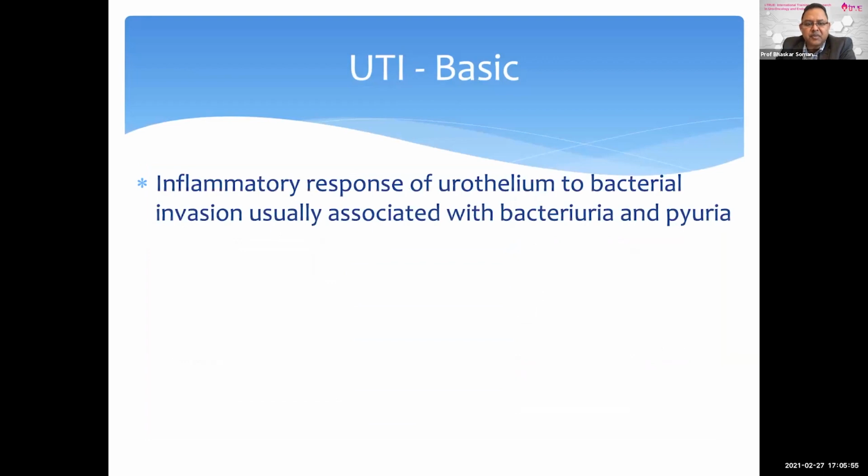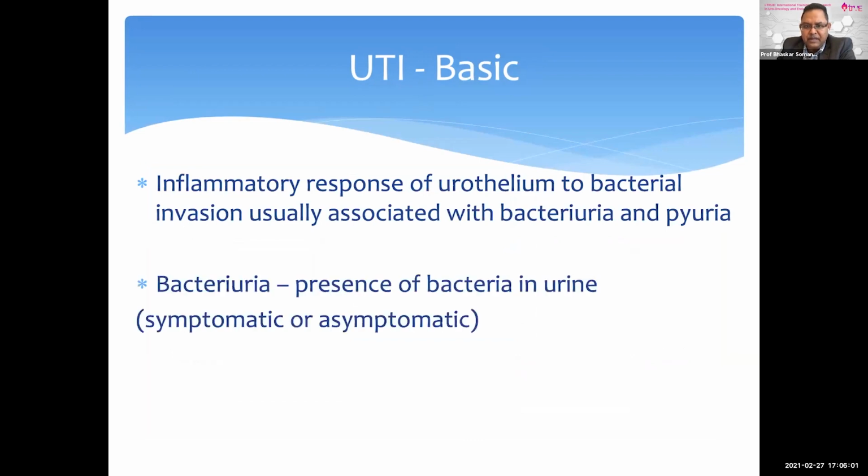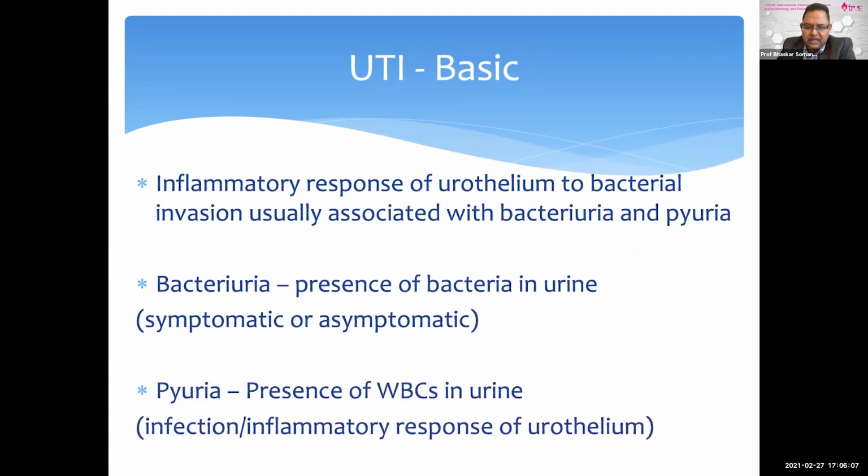If we cover some basics, what is a UTI? It's basically an inflammatory response of the urothelium to bacterial invasion, usually associated with bacteriuria and pyuria. Bacteriuria is the presence of bacteria in the urine, and yes, it can be symptomatic or asymptomatic. And pyuria is the presence of white blood cells in the urine, which is usually suggestive of infection or inflammatory response of the urothelium.